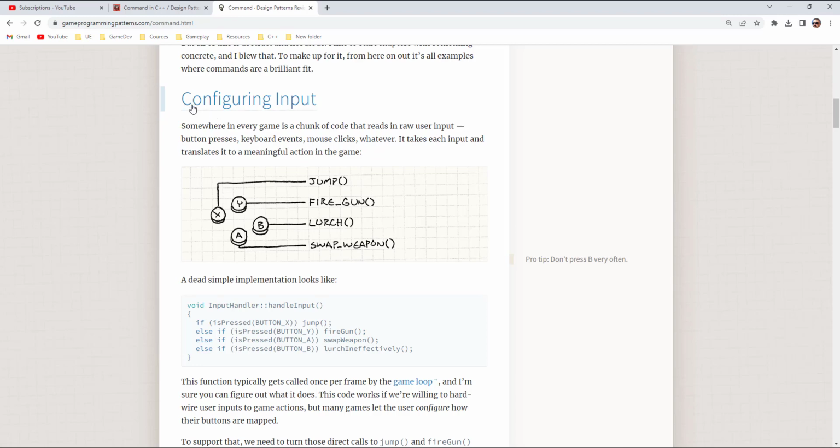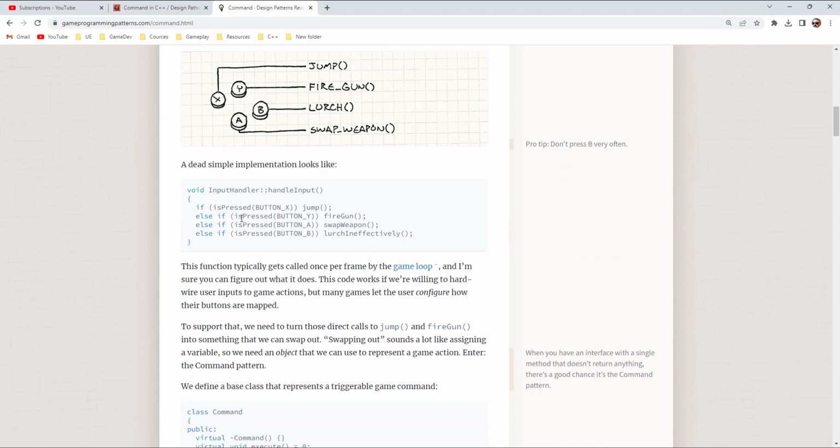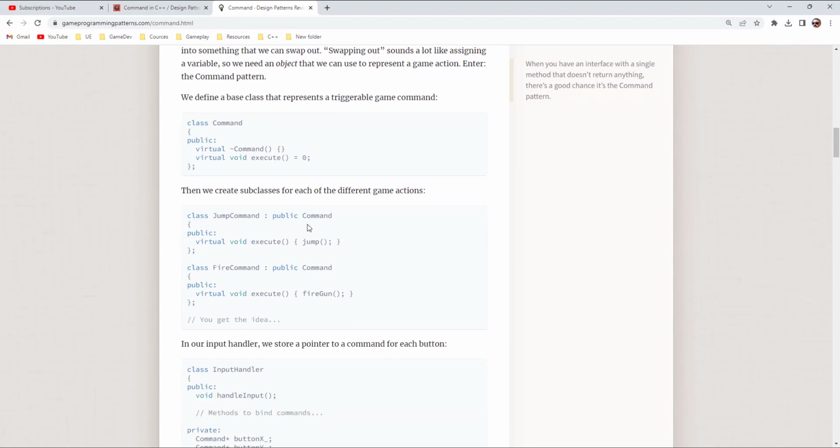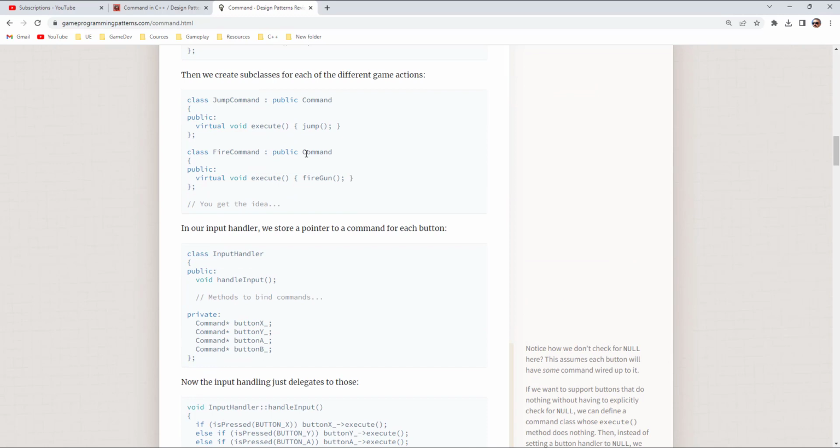So for example, when he's pressing a button on his input, he calls these functions where you can make a command and say, this is a jump command, please execute this jump command, or this is a fire command, make this fire command and execute that.